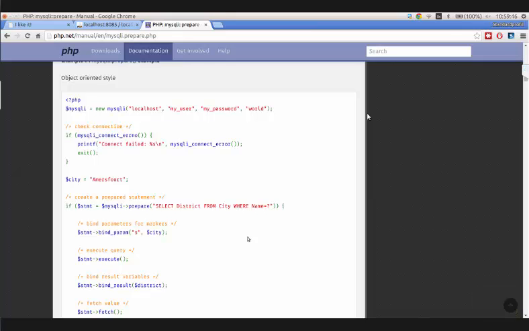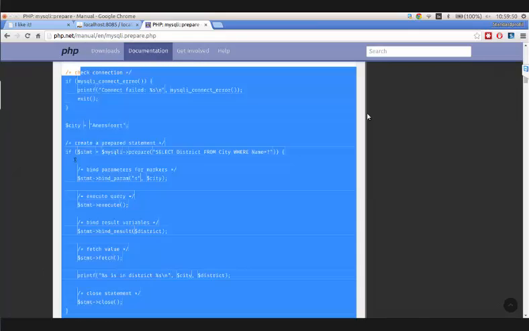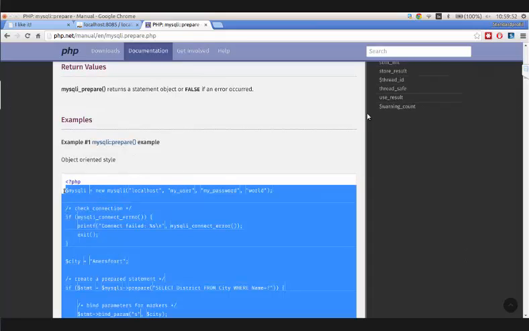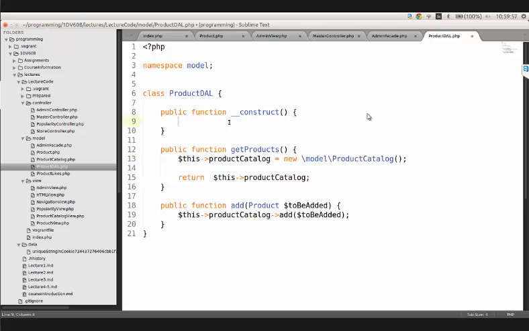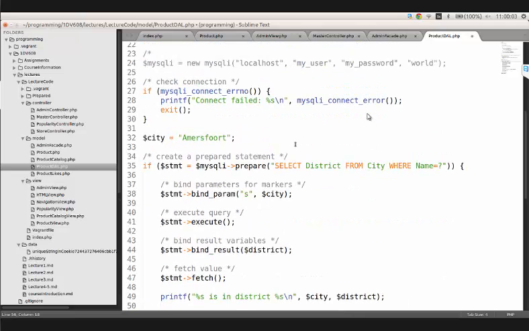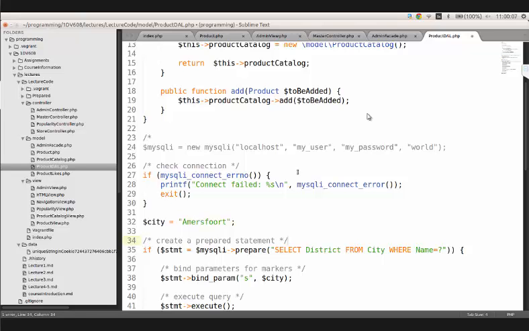So I'm going to take all this stuff, copy that, go to my doll class, and just dump it here. So this will not compile, right? But it's a good idea to have access to a good example.